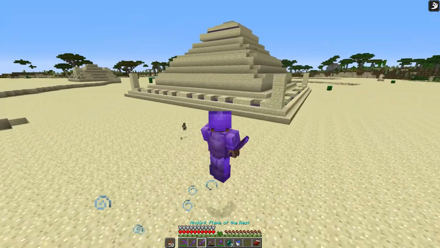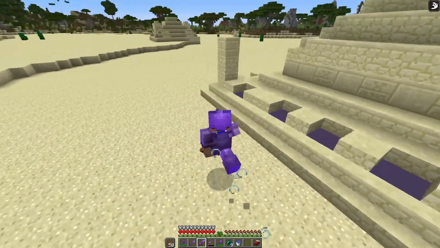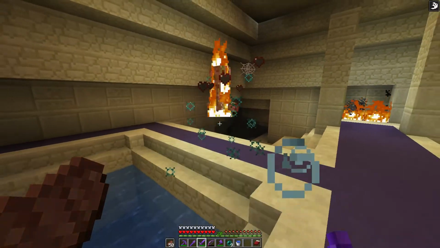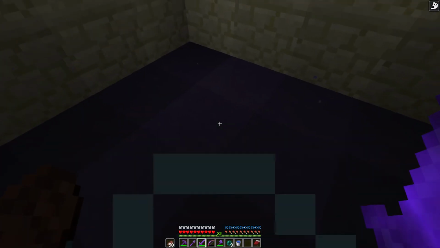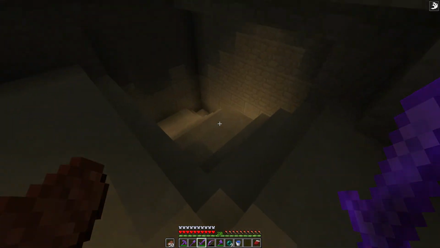Go and see what... oh look, there's two. See what riches these have to hold. Yeah, let's look at the big one first. See what's in here. I wonder if it's pretty much the same. Well, hello there. No worries, no worries. Okay, it's just a pool. Nothing interesting as far as I can see.